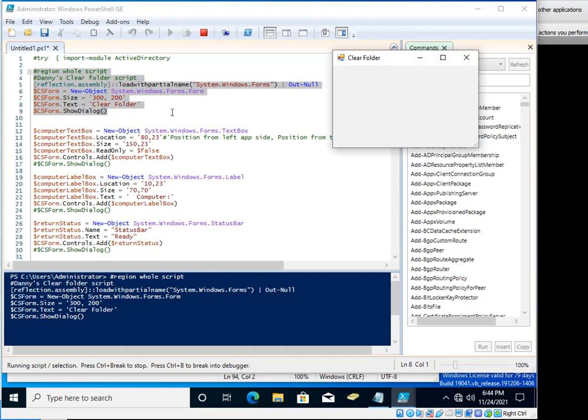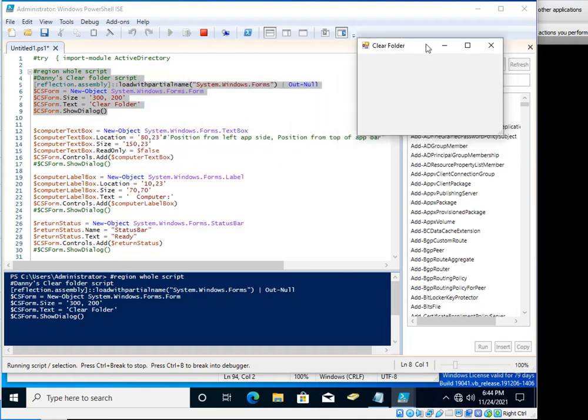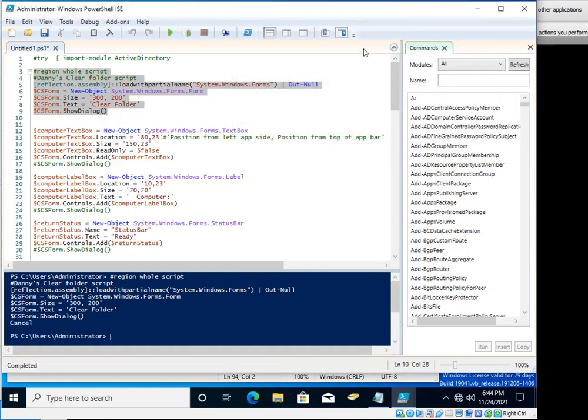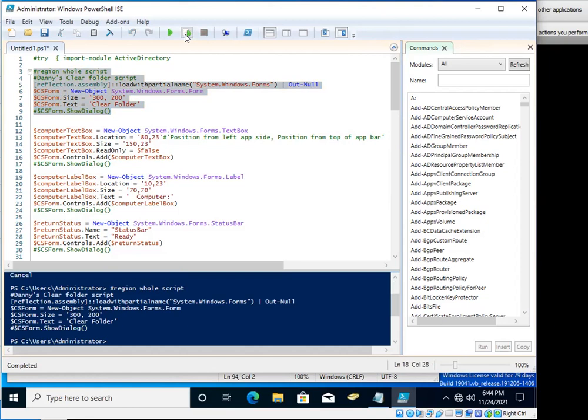And the show dialog says, hey, form, come out so we can see you. And look, we can see it. We can work with it. What if I want to close it? Just click the X button. Well, that sounds great. What if this were commented out? Let me comment it out and let me run the code so you can see what happens. I just commented out line 9. Now I'm going to run this section.